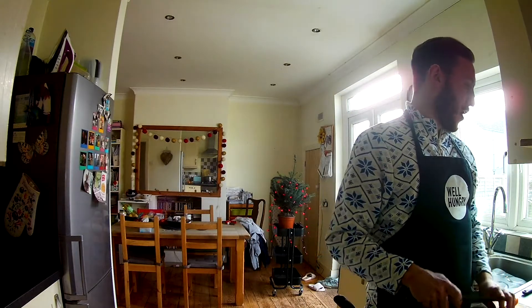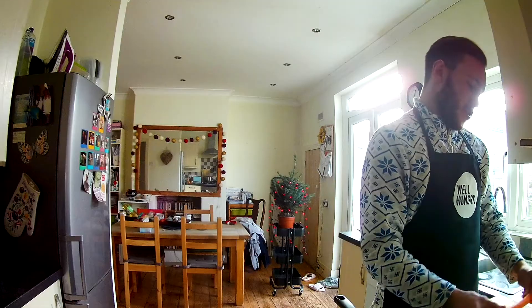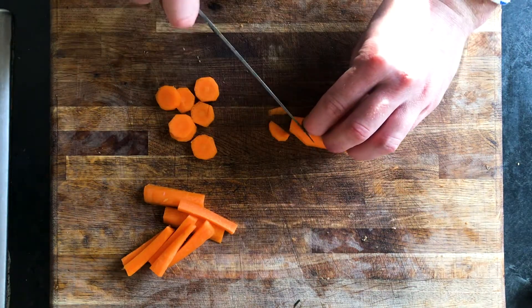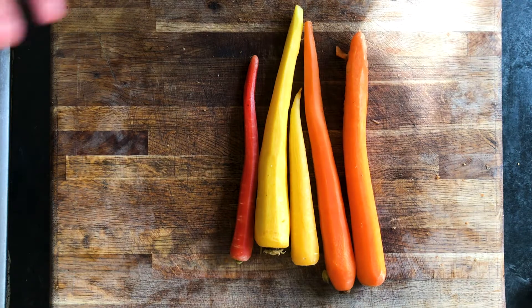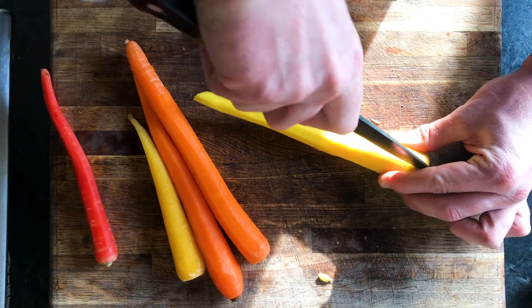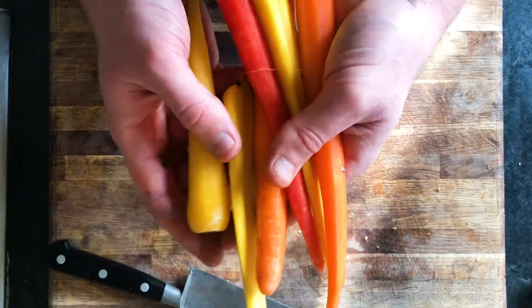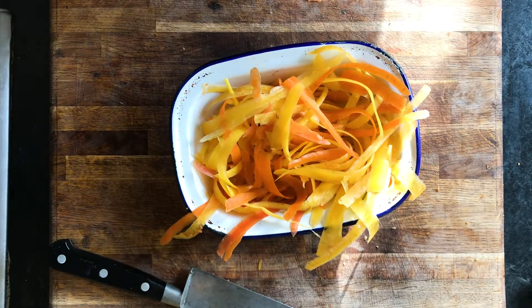Before I start I just want to have a little think about shapes. You can do whatever you like but just remember that the thickness will impact how long it takes to cook. So this carrot's peeled. You can either do batons, rounds, or slanty rounds. Or what I'm going to do with these lovely multi-coloured heritage carrots, I'm just going to chuck the whole thing in. Obviously that won't work if you've got a humongous carrot — you can just cut it lengthways down the middle. I have peeled them because I think it gives a nicer glossier texture when they're cooked, but don't throw away the peel — you can chuck that in stocks or roast it up for some nice little carrot crisps.